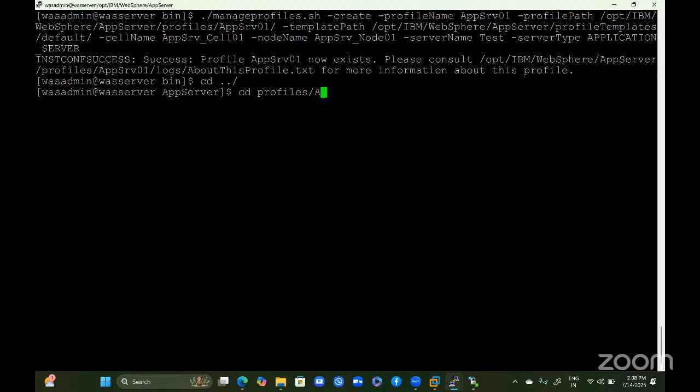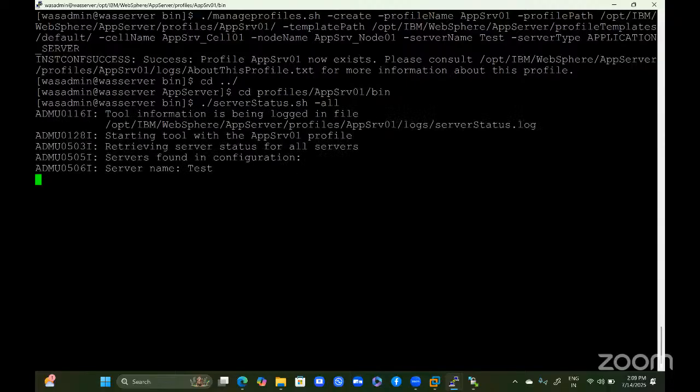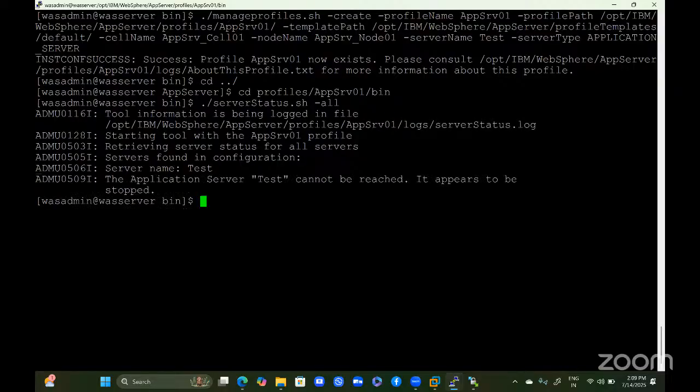Profile app server 1, under that bin, dot slash serverStatus.sh hyphen all. Yes, now it's perfect. Now I will roll back.